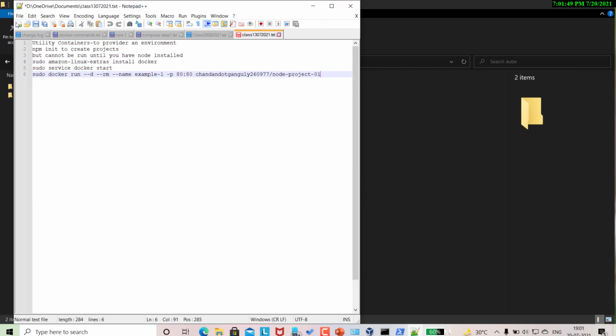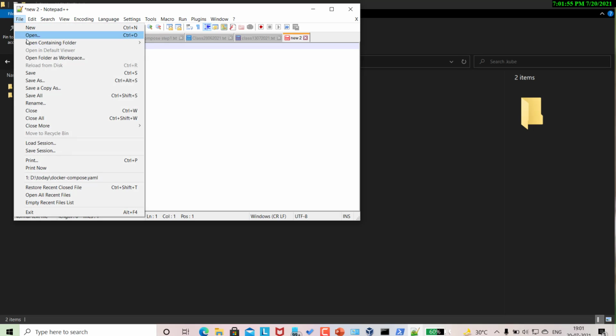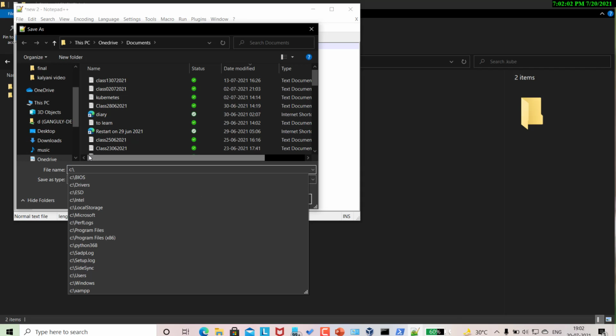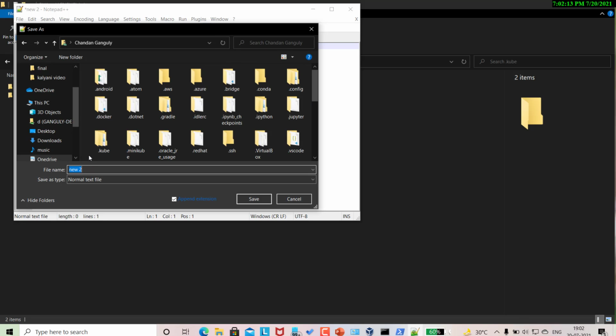Here we will create a new file and save it as config. Save as here on the C drive, /users/Lenovo, and then we will go to the .kube folder.